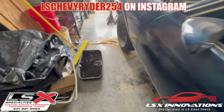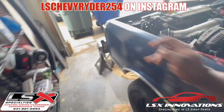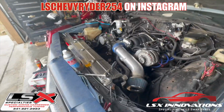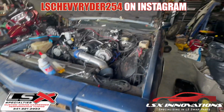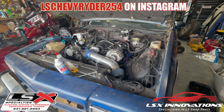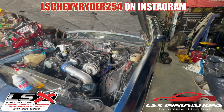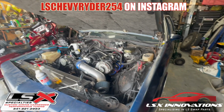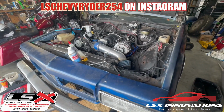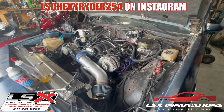Back with another one. As you can see here, we got some oil. This is the oil that came out of the bought Chevy. I forgot where we was last time, but just to recap, if you're tuning in for the first time, this is my 1989 Chevrolet Caprice Classic LS Brougham. That is LS swapped with a 5.3 with a 4L60 transmission behind it. No glitz, no glam, just stock.